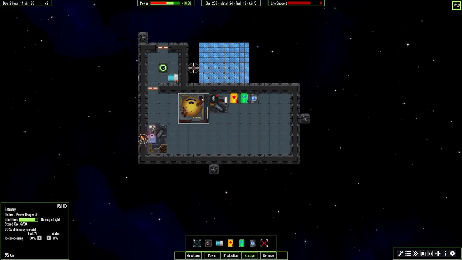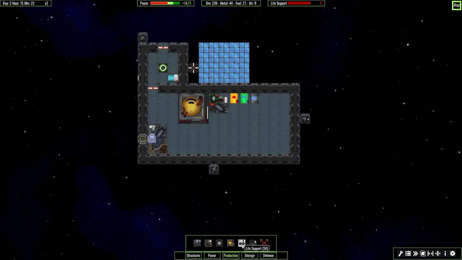I don't know, the refinery does it all, apparently. Happy days. Great news. Delighted. And that's fine. Now, in order to disseminate that out, we're gonna need to nab ourselves a life support machine. I don't think it really particularly matters where we put it. Put it there. We've got 50 metal now.